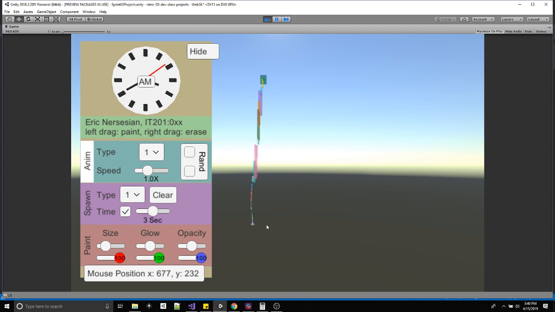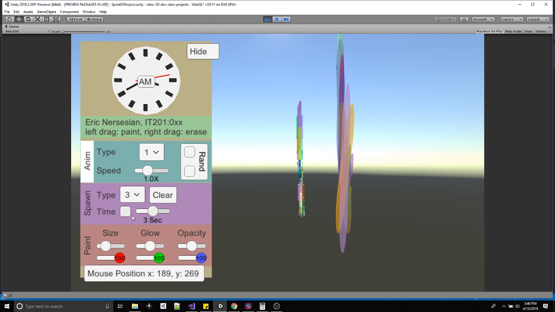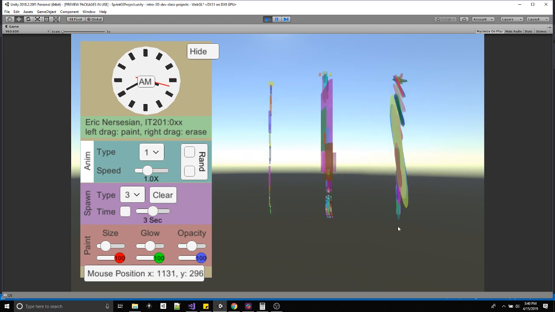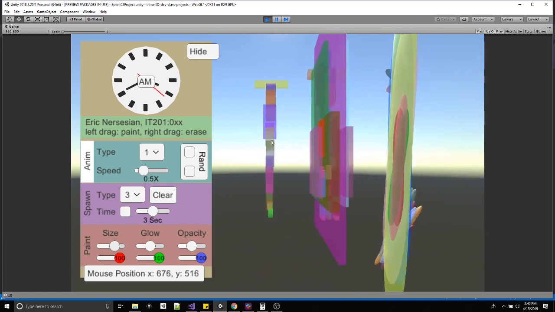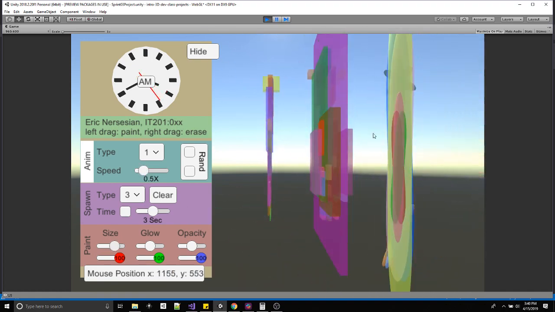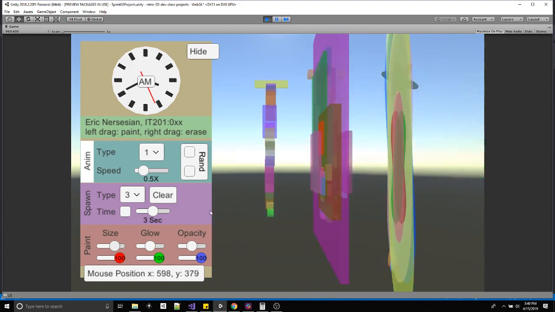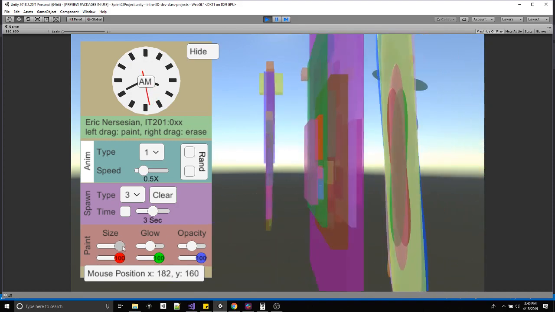One stroke, two stroke. I'm using hotkeys. Let me turn off time destroy. One stroke, two stroke, three stroke. Seems like there's a big size difference between the right and the left side. I'll probably adjust that so that they're all relatively similar.